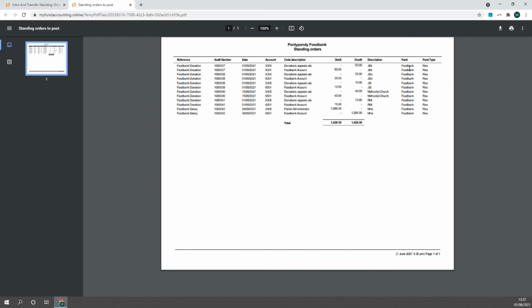And over here it gives me the funds and the fund type. They've all been paid into the or from the Food Bank restricted account. You can print that or download that to keep it if you wish to.